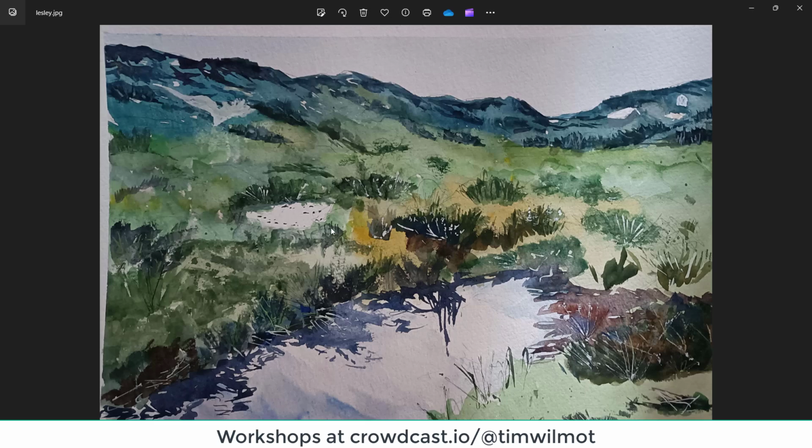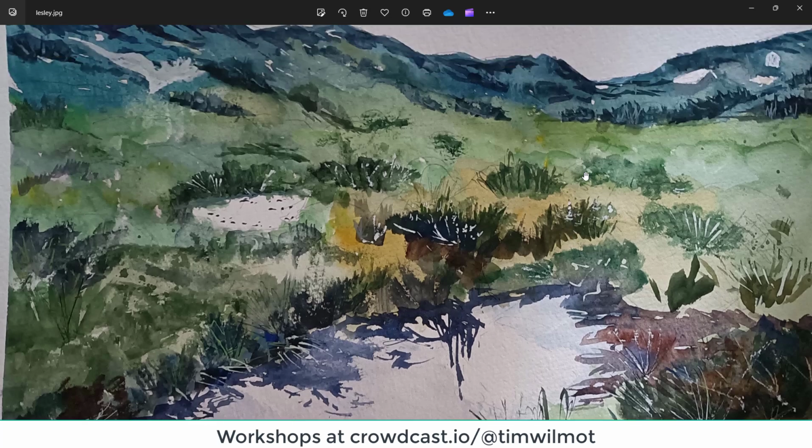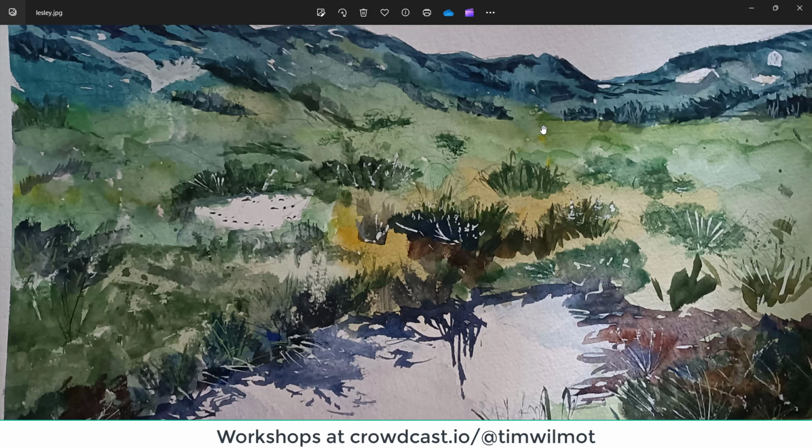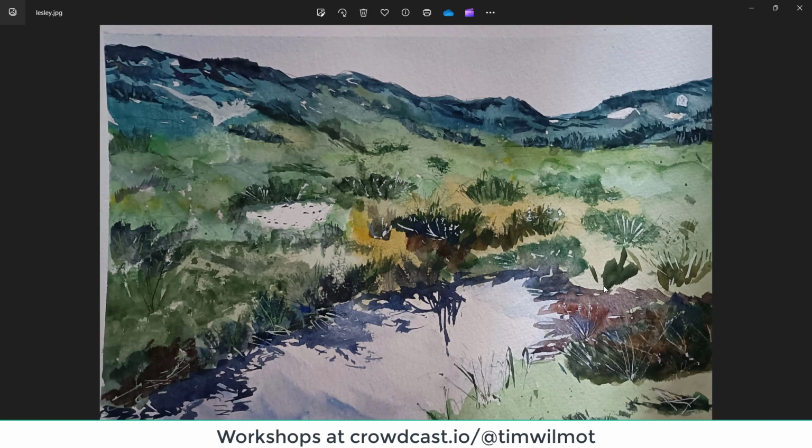The grassy area comes. You've got a good range of grasses. Perhaps you could have gone a little bit stronger with the values of greens you're using. For example, there in the distance, that green there would be better. That's a stronger green, and it would deserve its place more in the bottom right corner. And that lighter, cooler green would be better in the distance, just to push it back a bit. So try and get a little bit stronger with the greens.